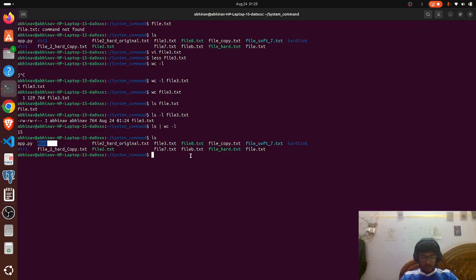Now we can check through the grep command as well.